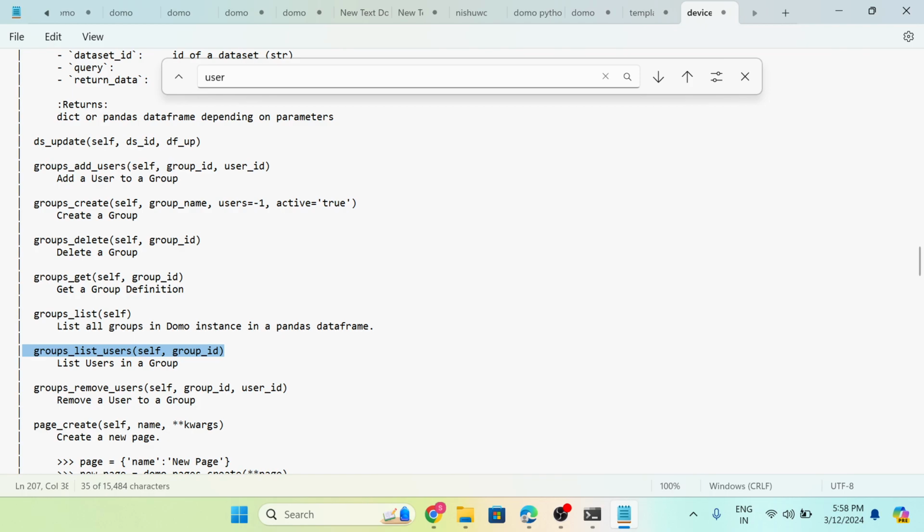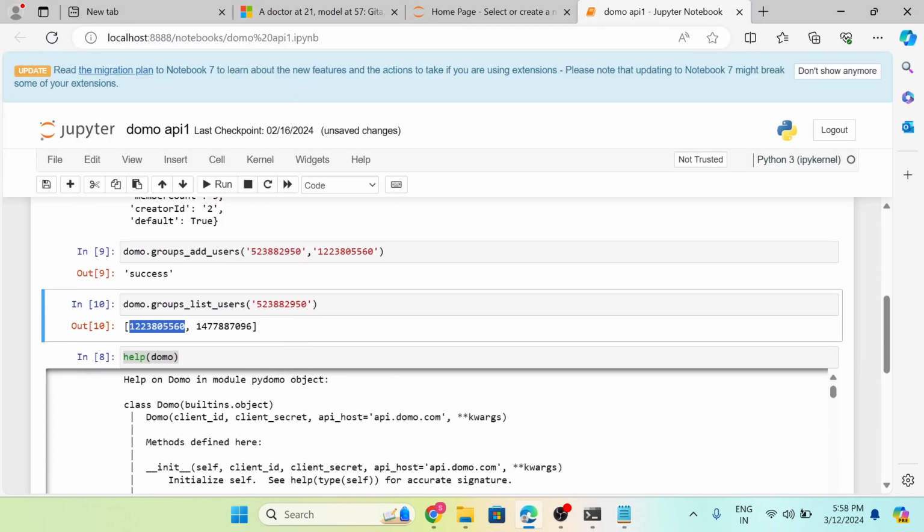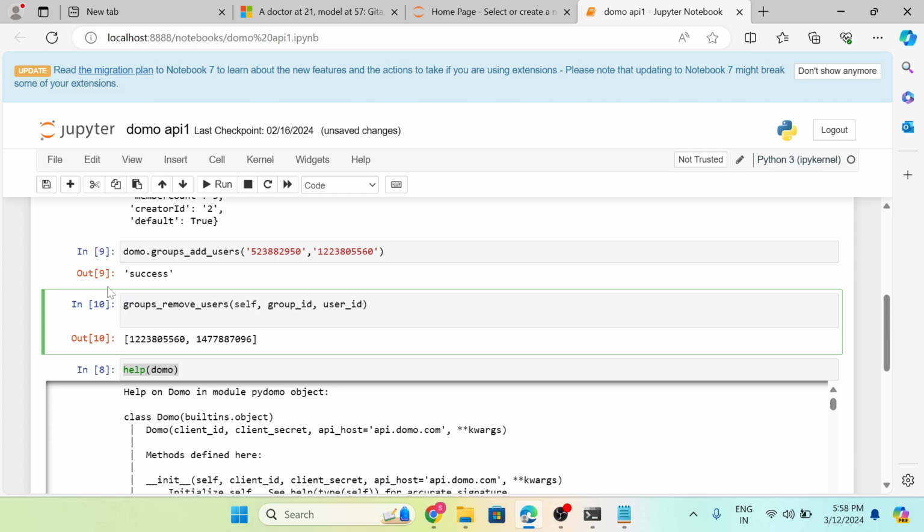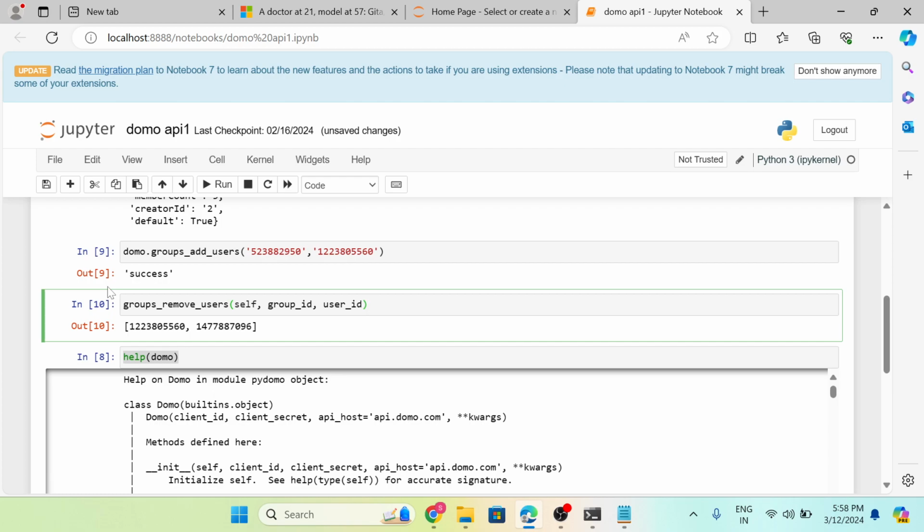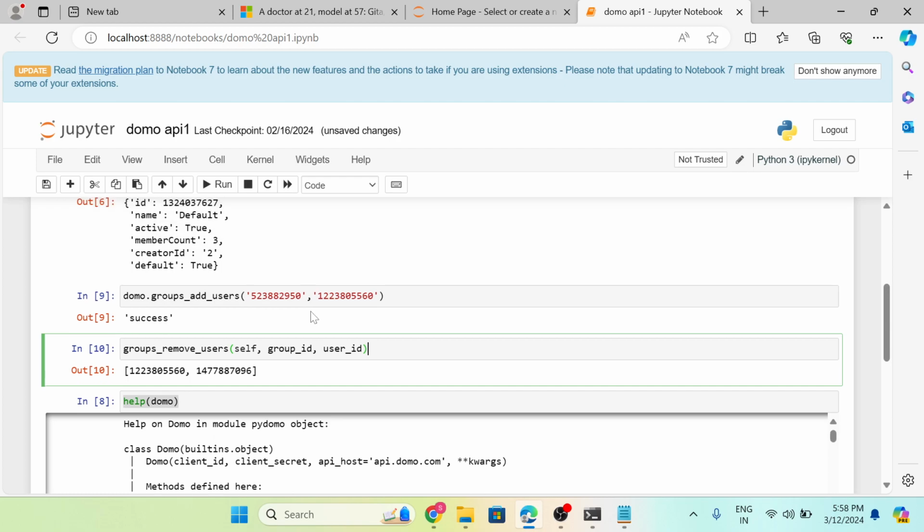Now next is to remove the user. Okay, now we just need to pass the user ID.